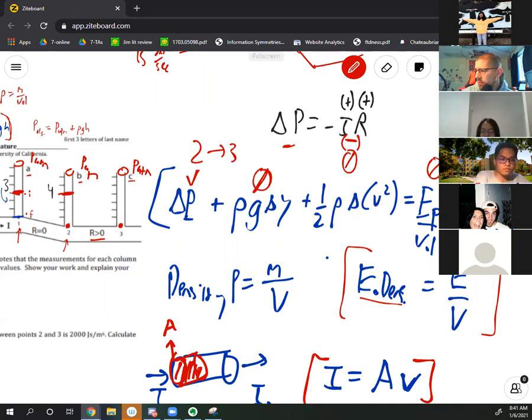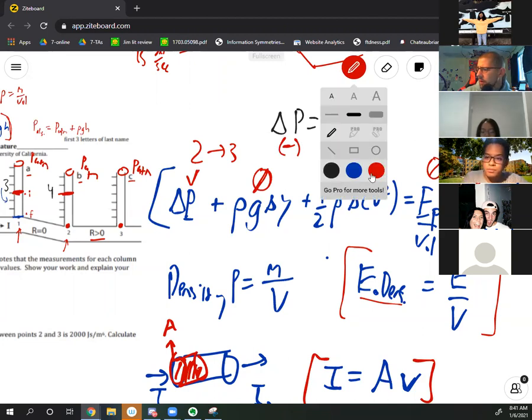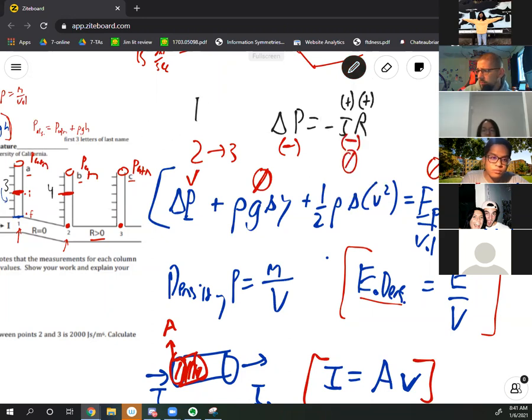And delta P will, as a result, need to be negative in order for our two numbers to equal each other. So that means that the pressure at point 2, P2, must be greater than the pressure at 3 in order for delta P to be negative. In other words, this C tube must have pressure marked by 3 tick marks.